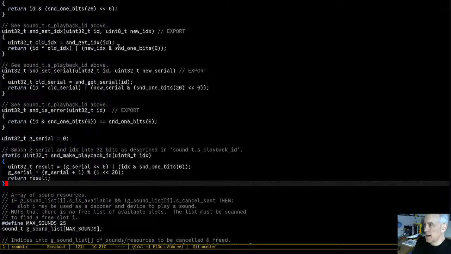So, we will not take the bit field approach. As easy as they are to use in C, I don't know exactly what I'm going to get on the other end. CFFI, if I return one of these, is it going to be 64? Is it going to be, it's not going to be 32. Who knows?